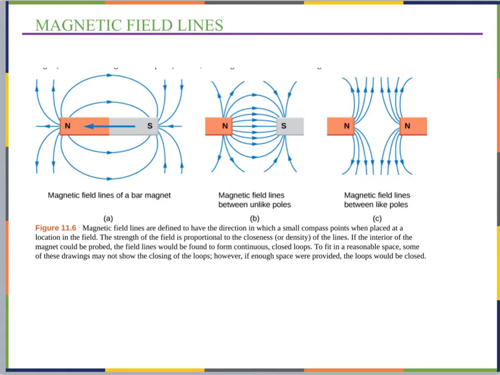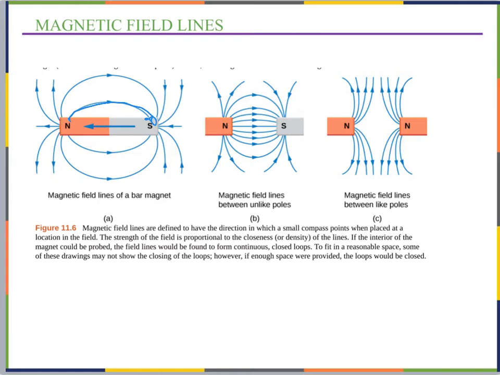They don't begin and end, so we shouldn't imagine that this line begins at the North Pole and ends at the South Pole, like we saw with electric field lines beginning and ending on charged particles, on different charges. Instead, for a magnetic field line, they always go in a complete loop. But as the book says, or as we see here in the caption, they just didn't show all the closed loops because it would make the picture too busy.